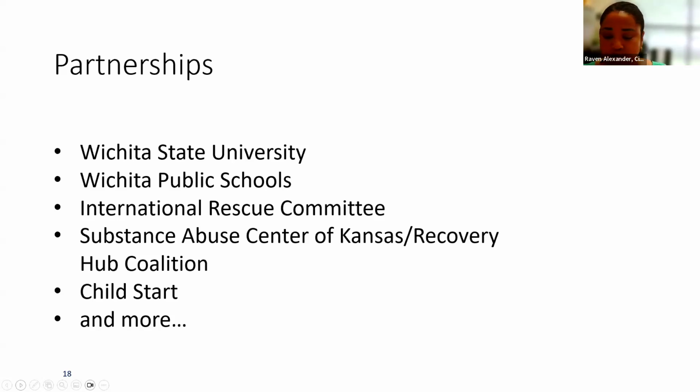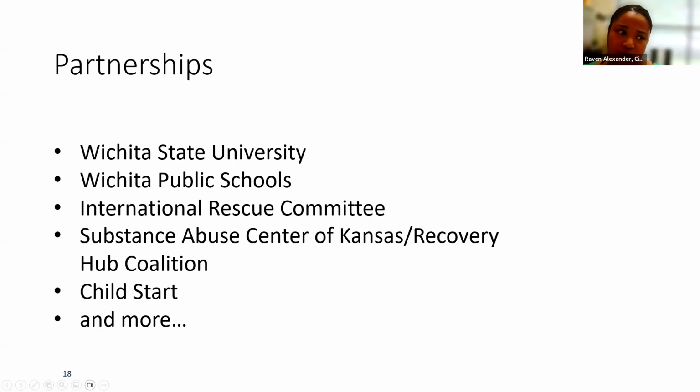So just a couple of partnerships that we have with one of our local colleges is with Wichita State University. We also partner with our Wichita Public Schools, which is going to also serve our elementary, middle schools, high schools, and we do have some alternative schools that are a part of Wichita Public Schools there, where we offer discounted passes, but we also assist with supplemental routes and things like that for students to get to school as well.